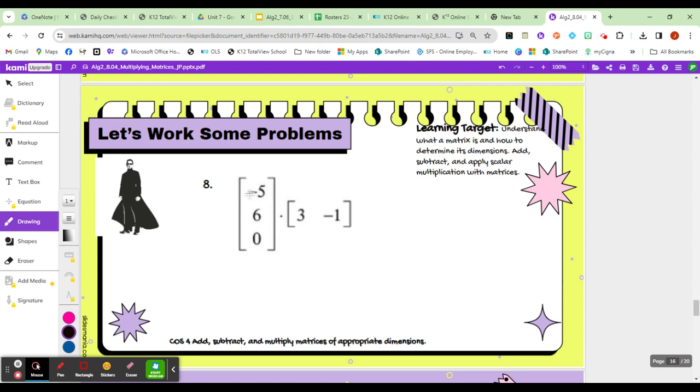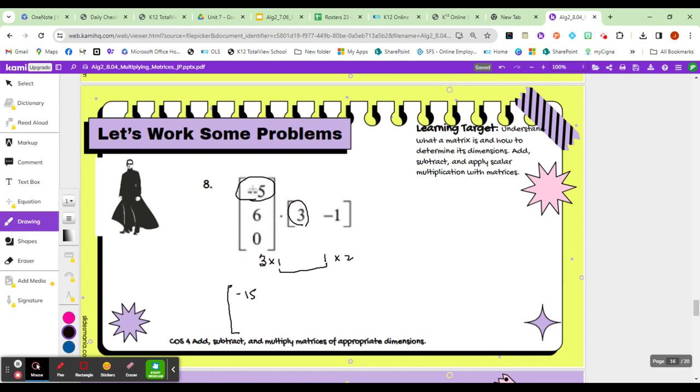So this first matrix has 3 rows and 1 column. And this matrix has 1 row and 2 columns. So again, as long as these two inside dimensions are the same, then it is possible. So I'm going to start with the first row. There's only one number in it, times the first column. So this is something a lot of students, and I, struggle with also. I'm not going to have any parentheses or any pluses because I don't have more than one pair of numbers to multiply. So when I do -5 times 3, I just get -15. And I don't do plus anything because that's 1 row times 1 column.